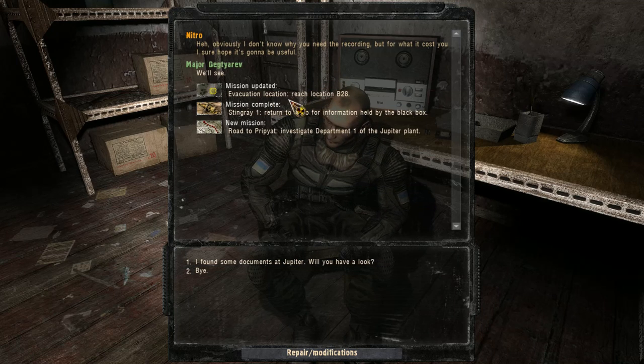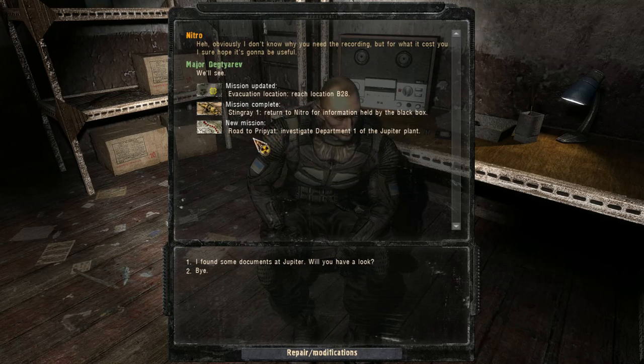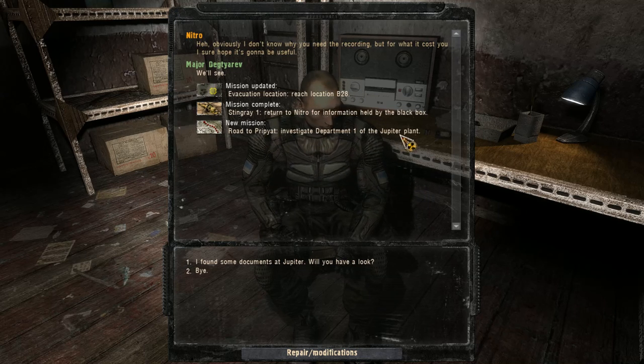Mission update. Evacuation location. Reach location B28. Mission complete, and new mission. Road to Pripyat. Investigate Department 1 of the Jupiter plant.